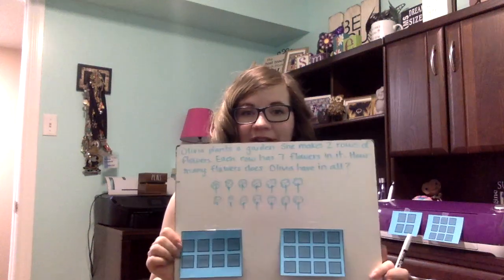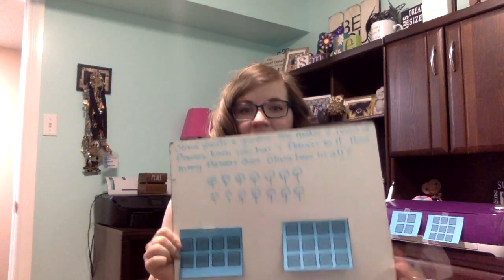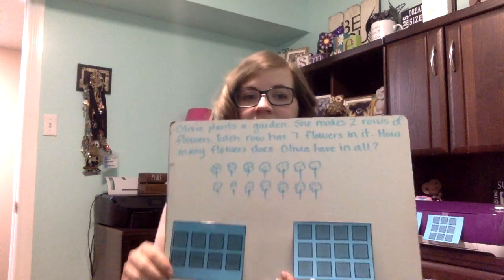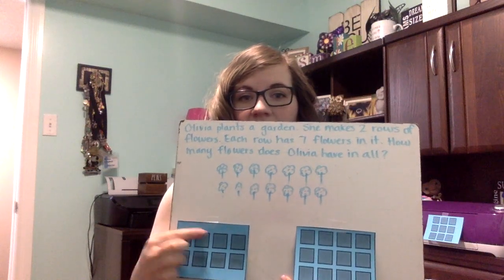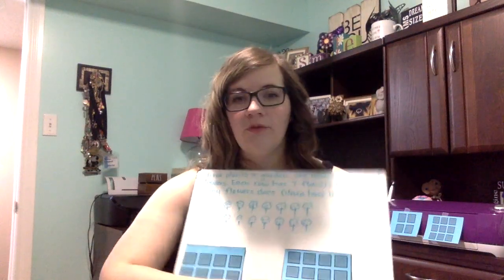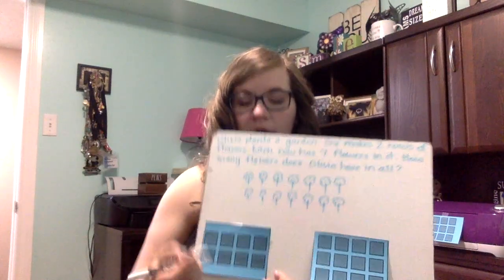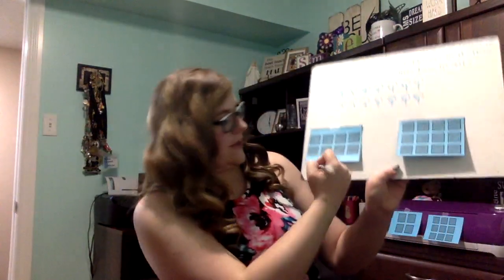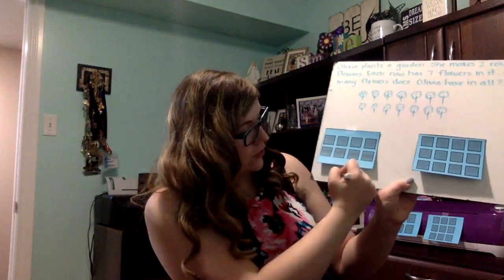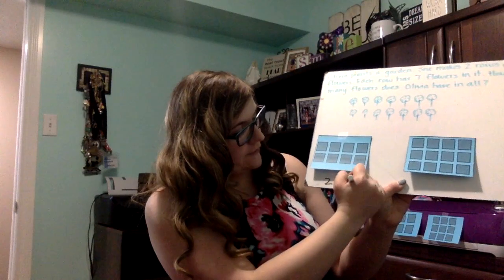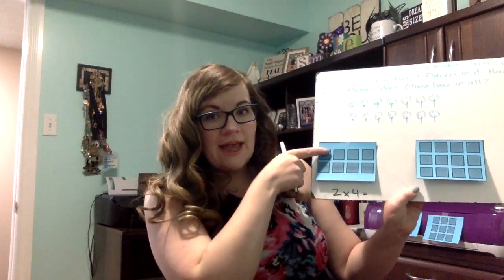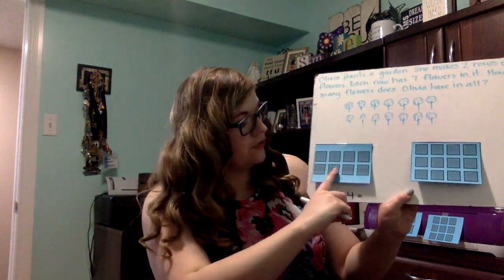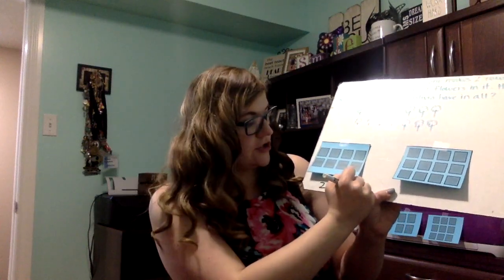Now I've got a couple other examples down here. These ones are just blocks. So we're going to do this one first. So we can see that we've got 2 rows, and there is 1, 2, 3, 4 blocks in a row. Let me grab my marker here. So we can write that as 2 rows of 4. All right, so 2 rows of 4, we can skip count by 4s. We got 4 and 8, or we can skip count the columns, 2, 4, 6, 8. So 2 groups of 4, or 2 times 4 is 8.